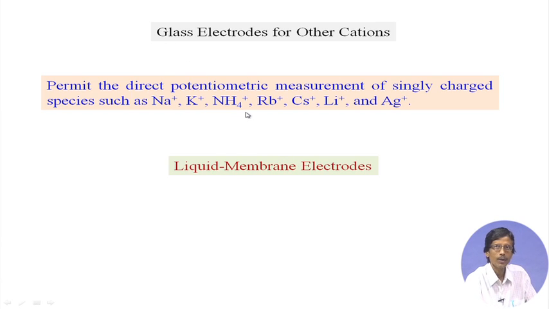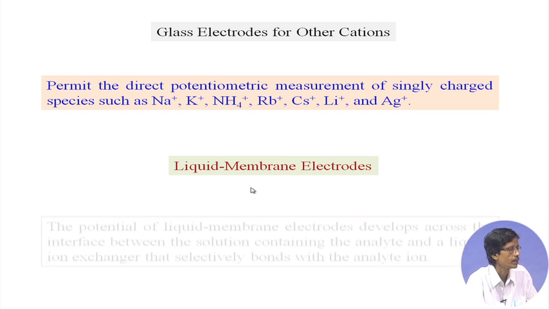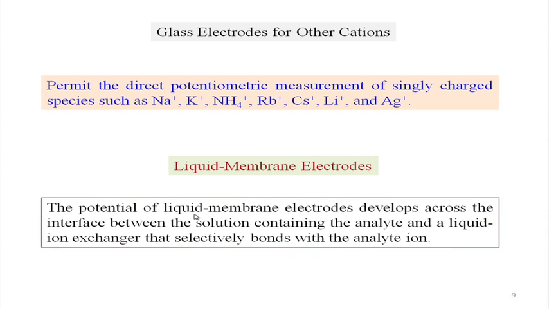So, we extend that information and knowledge to get a liquid membrane type, because we are handling solutions all the time, and mostly we are interested in handling solutions for measuring unknown solutions. So, you have a liquid membrane like your solid membrane, the glass membrane in the glass electrode we are talking about. In lieu of that solid glass membrane, a liquid membrane electrode develops across an interface, that means we consider an interface like that of your glass membrane.